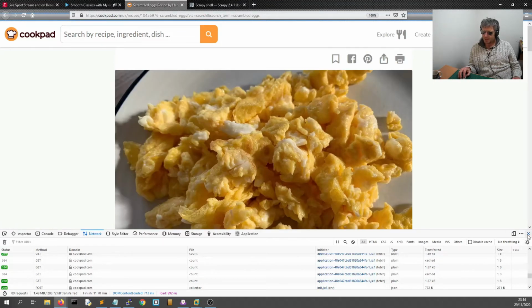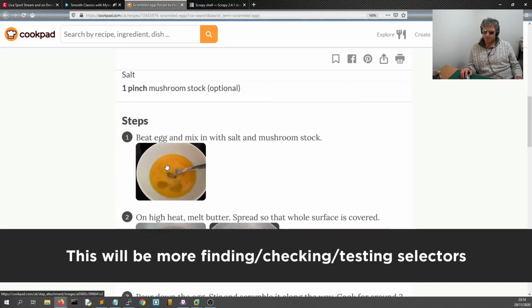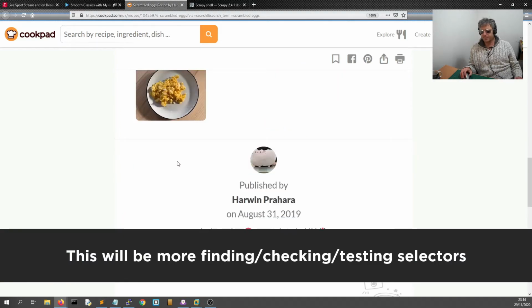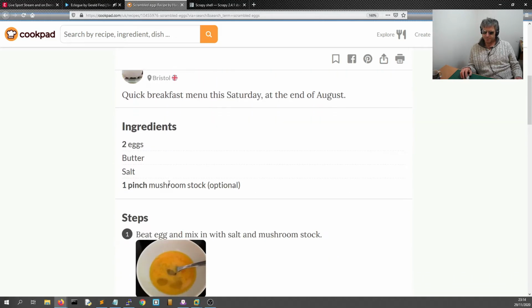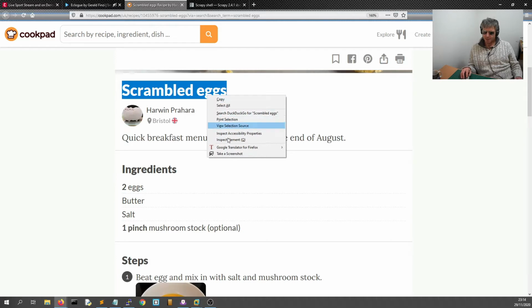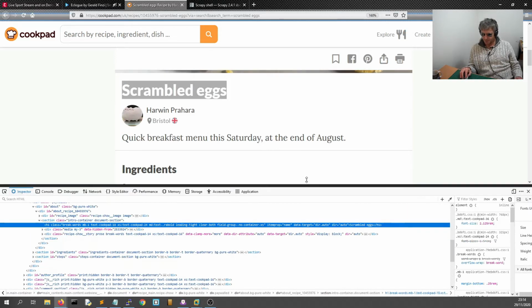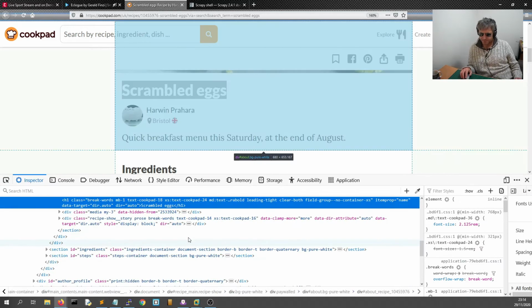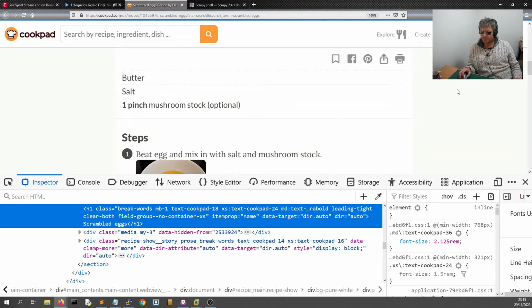So now we're down at what we're calling the child level, and okay, let's, what is this? How can we get, let's get this. I think it's safe enough just to get this, probably via the font size. H1, is that the only H1 on the page? I think it is.